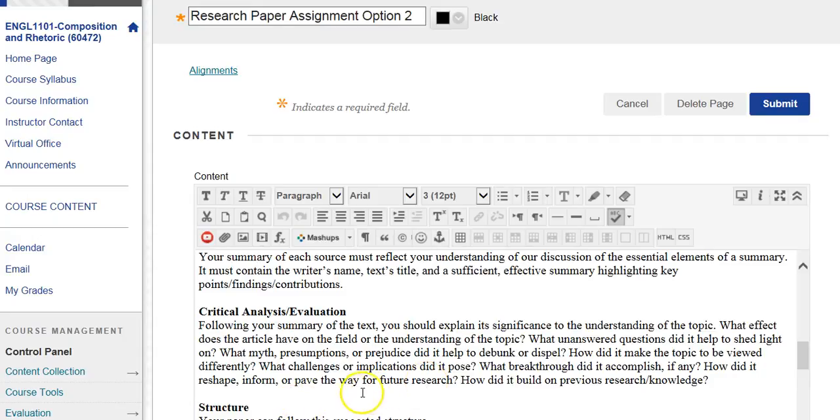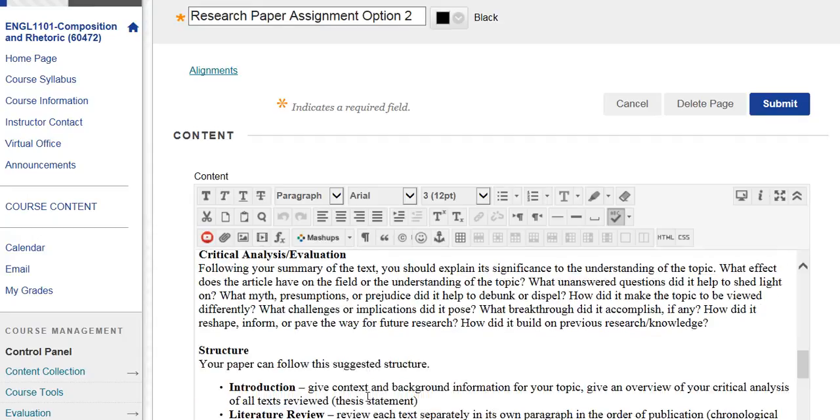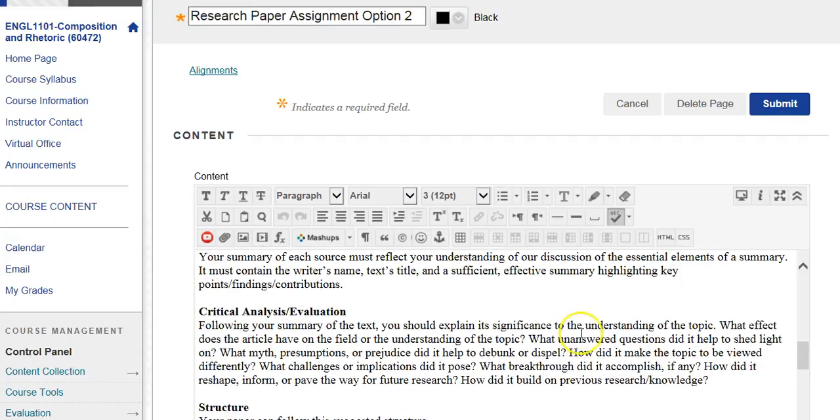How did it build on previous research or knowledge? Answer all of these questions. If you answer these questions in your critical analysis or evaluation, then you will have evaluated each of your sources the right way.